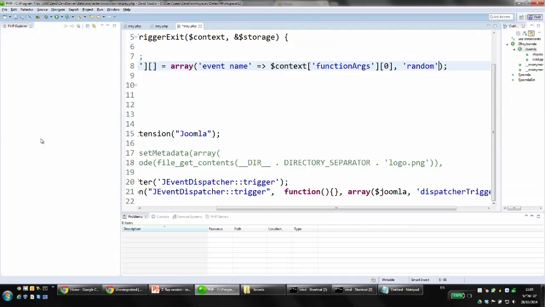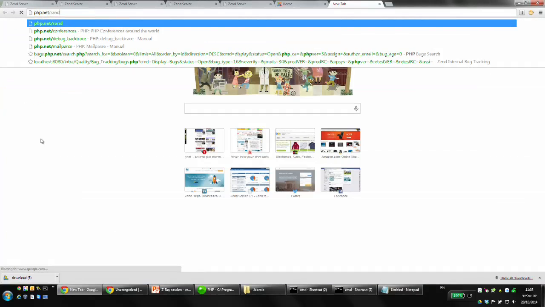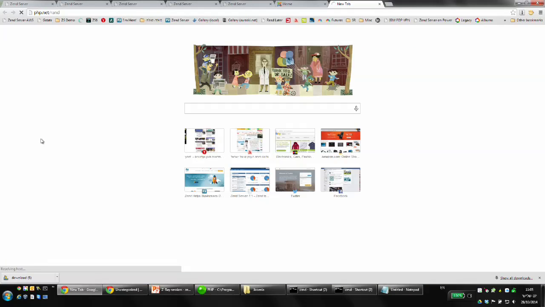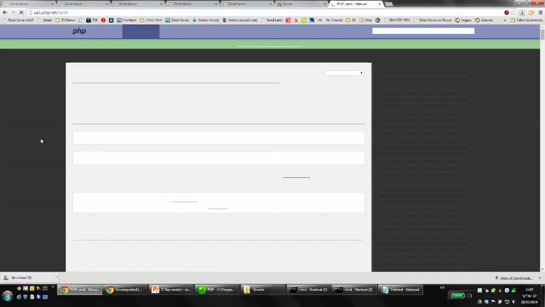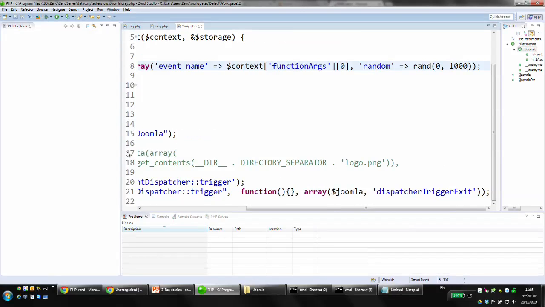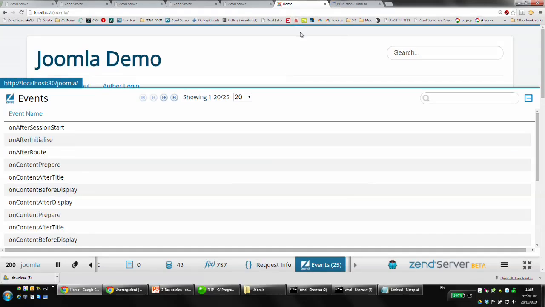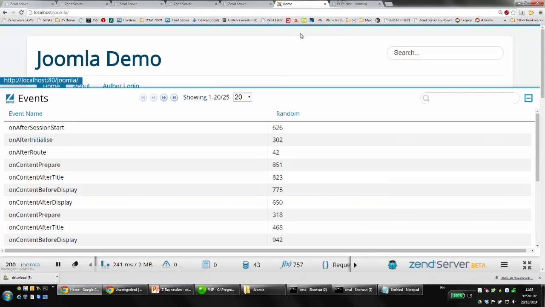And to illustrate just one last tiny point, let's add another piece of data. Okay, oh, php.net is down? No, it's not. So min and max, let's add another random number here and reload again.